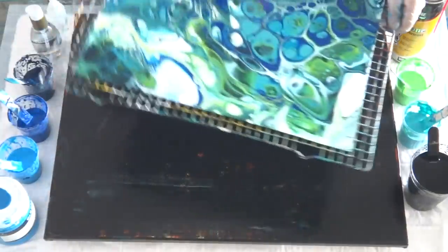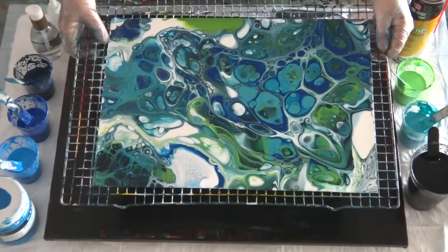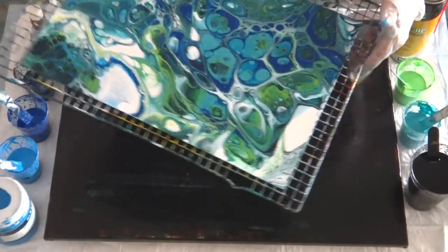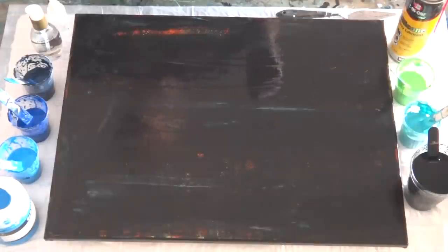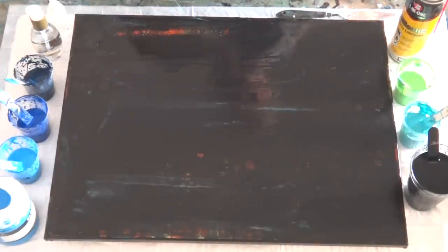Now this one is one I did a couple of days ago, flip and drag with the white negative space. You may have seen it on one of the Facebook pouring painting groups. So I wanted to see if I can do something like that again, but with black.